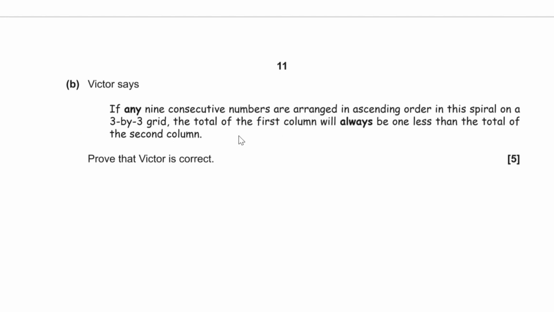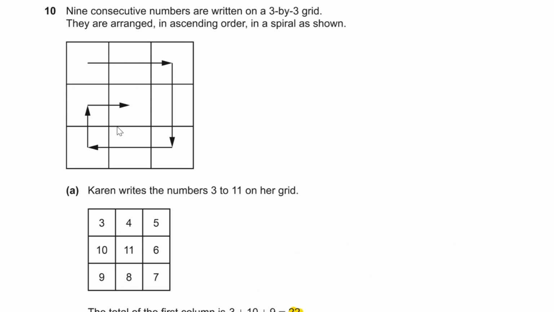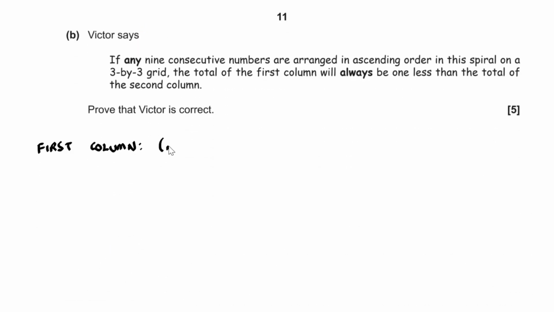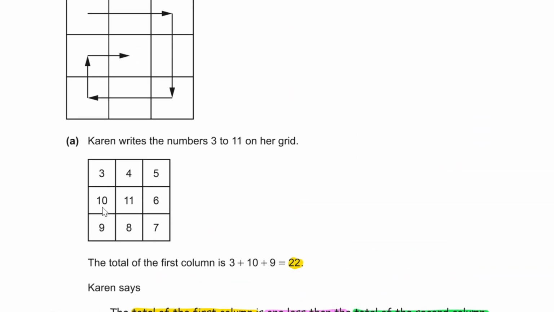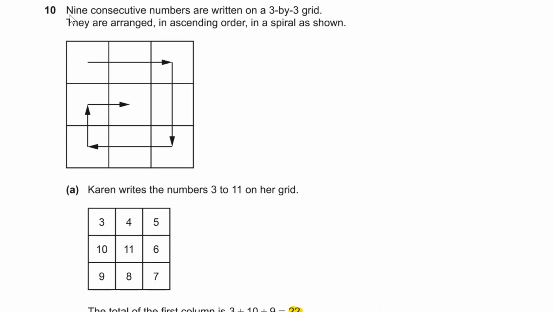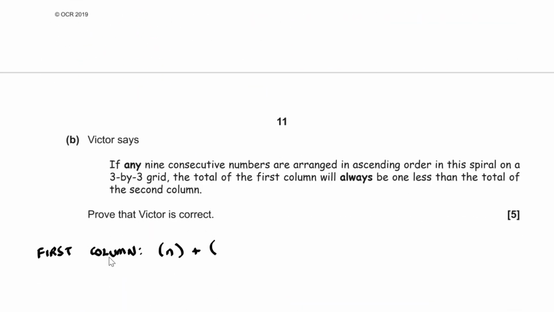So if we take a look at the situation for the first column, well, if our first number is n, so if this 3 here was n instead, we're starting off with n. Then the next number over here, to go from 3 to 10, that is another 7. Let's think about it: 1, 2, 3, 4, 5, 6, 7. So to go from here to here, we go 7 places. So how does that help us? Well, this 10 is replaced with n plus 7.